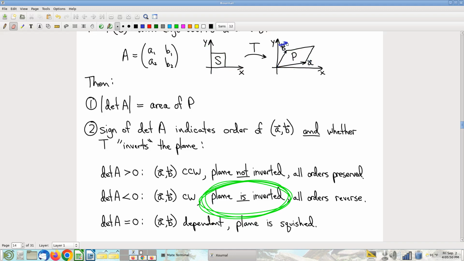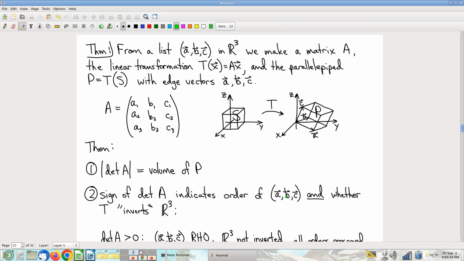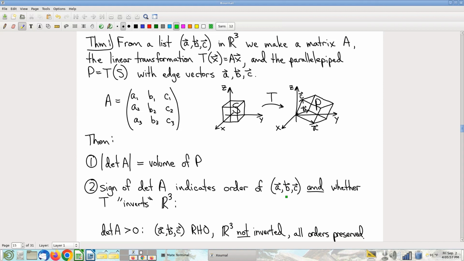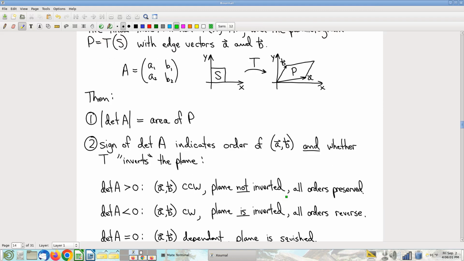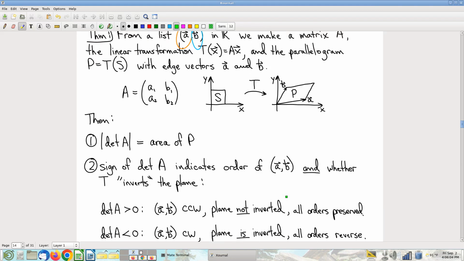Okay, so I wrote this in 2 dimensions. Guess what? There is a 3-dimensional version of it. And what I think is beautiful about this is exactly what you would think. If I were to tell you, here's the 2-dimensional theorem, just guess what the 3-dimensional version would be. Well, instead of a list of 2 vectors in R2, we'd have 3 vectors in R3. Instead of clockwise and counterclockwise, it'd probably be right hand, left hand. That's the 3-dimensional analog.